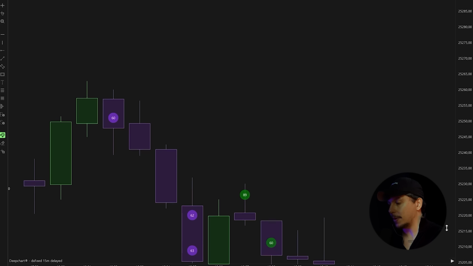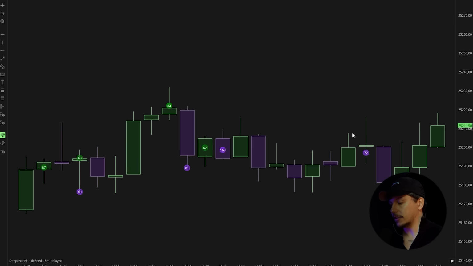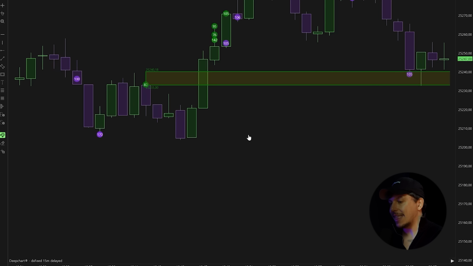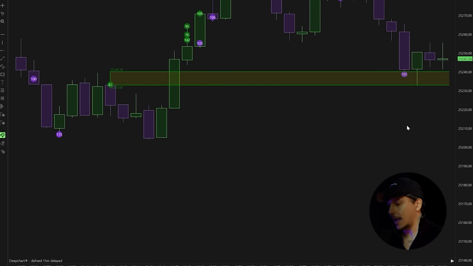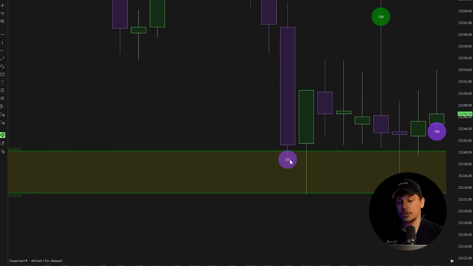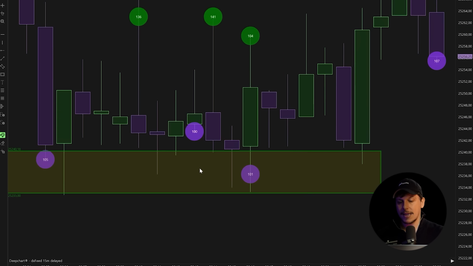Now let's go to the example that I took on the long side on my account. That was a qualified area to search for longs, and the market comes back to this area. The first time it comes back, you can see 105 executed orders on Nasdaq on this horizontal level, on the weak side, so it means that these aggressive orders got rejected. They didn't add a result. They got completely absorbed. The market tried again, failed. The market tried again another time, and the last time that it tried with 101 contracts, always on the same horizontal level.